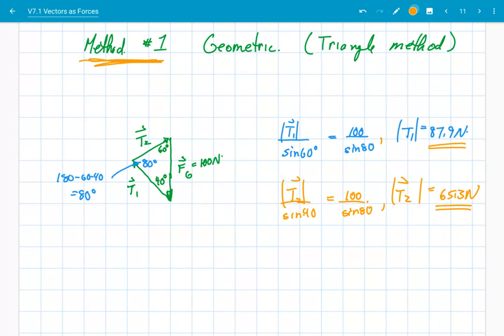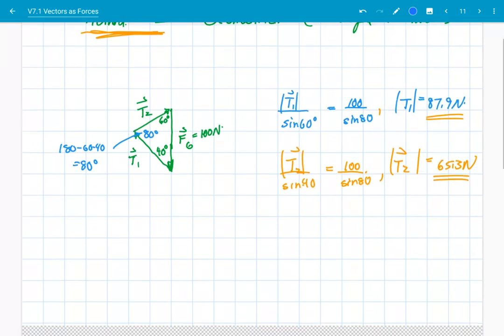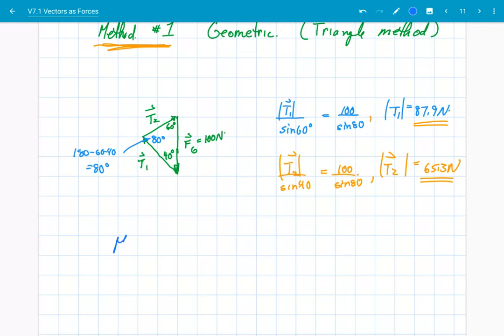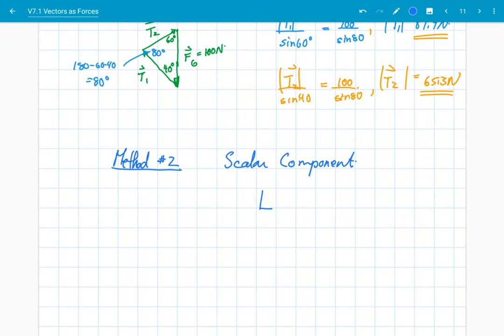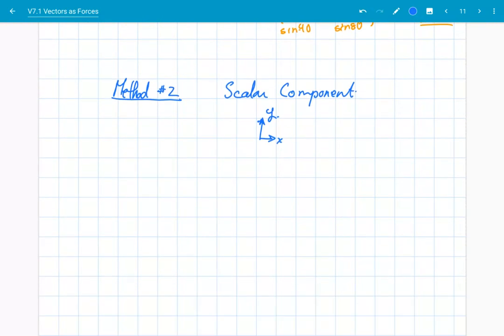Method 2 is what Mr. Firth maybe taught you. It's the physics way. It's actually a component method. From the mathy standpoint, it is a component method. So method 2, call it the scalar component method. And I'm not looking for this stuff here. Do you guys remember that from physics, the FBD stuff? That's not me, right? Not for this course anyways. I've done that when I'm doing physics and statics and engineering and that sort of thing, but not for this.